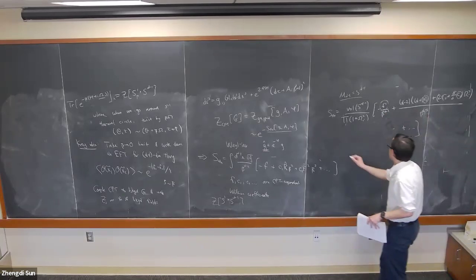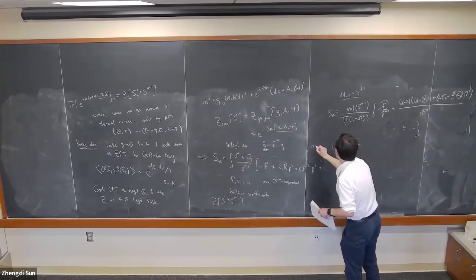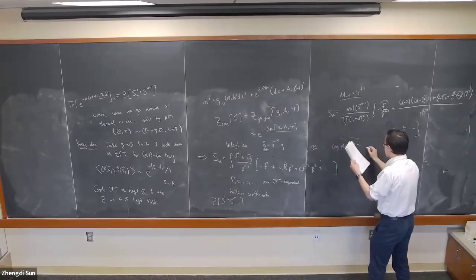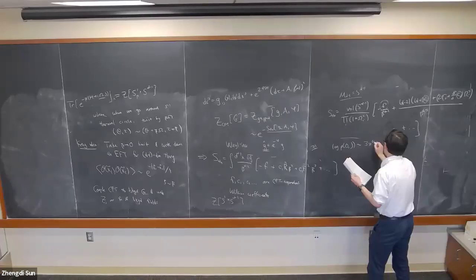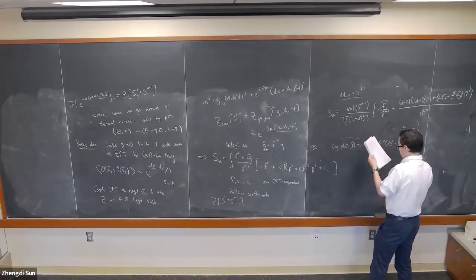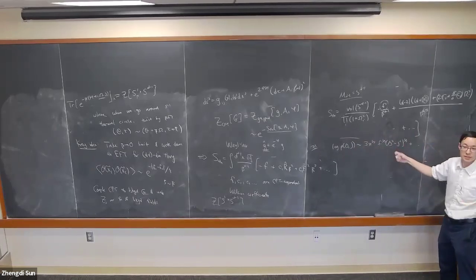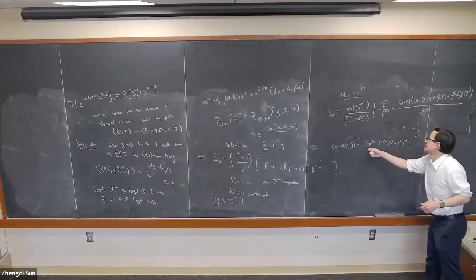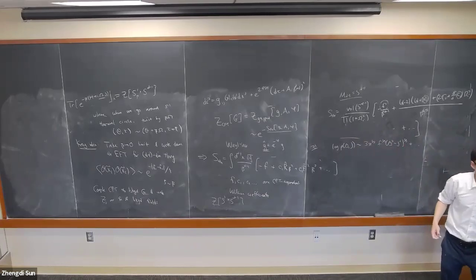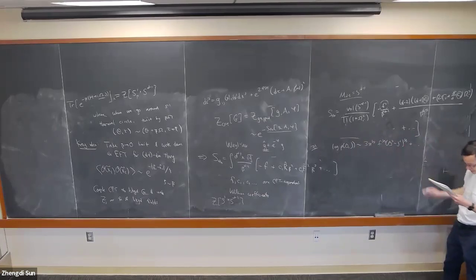So maybe I'll just write the first term in the entropy. You can write the full expression. So for example, if the CFT is in 3 dimensions, the entropy. This is the analog of Cardy's formula. This is the leading term, and there's an infinite series of corrections. And I should also say that this leading term also appeared in a very nice paper by Edgar Shaghoulian around sometime. I forget exactly when.